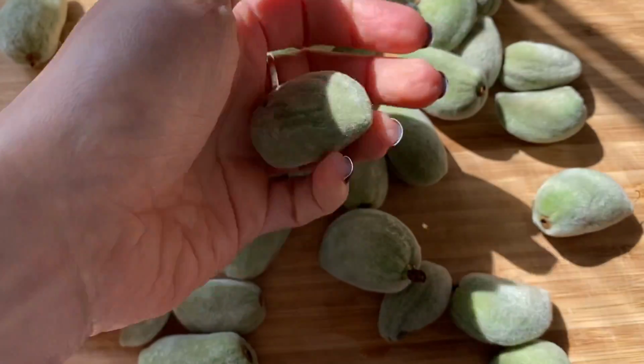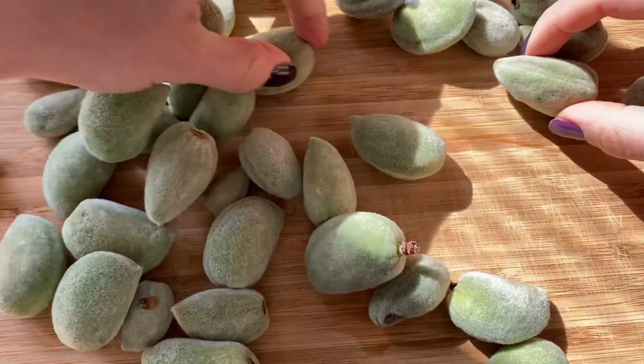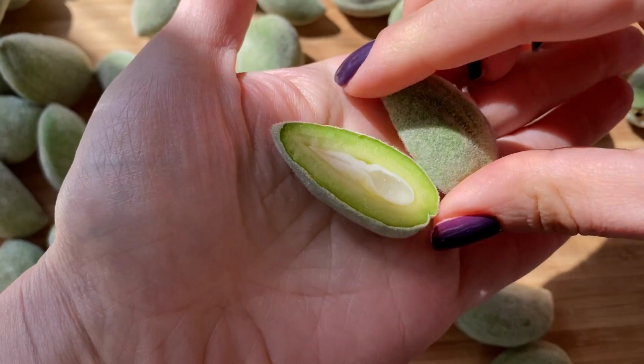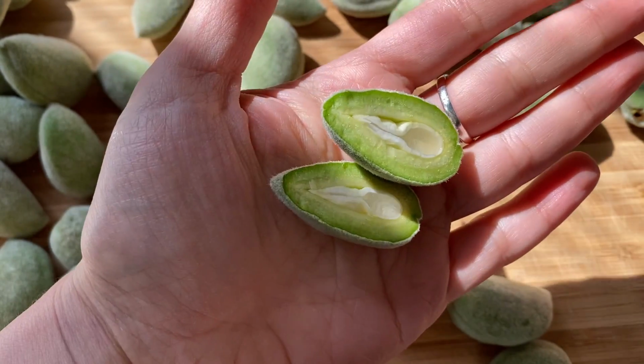It balances your pH level, it nourishes your brain cells, it is good for skin and hair. They're kind of fuzzy and inside they're milky and soft. It has a slight similarity to how the actual almond tastes, but because it is very soft and milky, it has a very unusual texture and taste. I tried it for the first time here. It's not something I would usually get, but I've seen people eat it kind of like sunflower seeds.